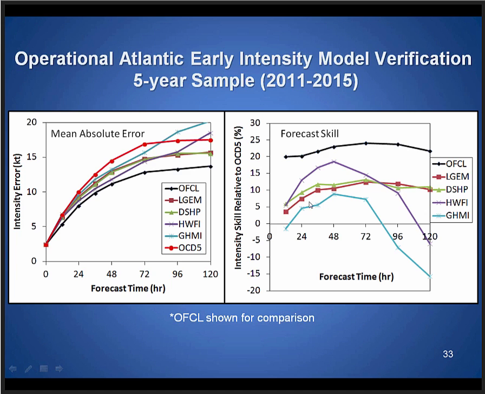They show more skill, especially the HWRF model, at 24 and 48 hours, but then their skill drops way down and actually goes negative at days 4 and 5. So our forecasters take the blend of these 4 and come up with the official forecast. And it's good because it means they're providing value-added information and making a better prediction. In this case, the skill is about 20-25% better than a simple climatology and persistence. Not great, but still an improvement there.